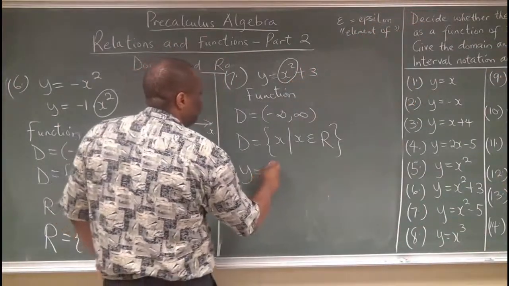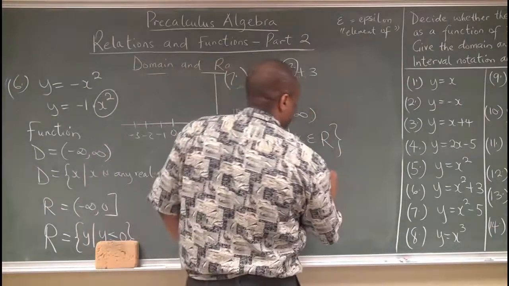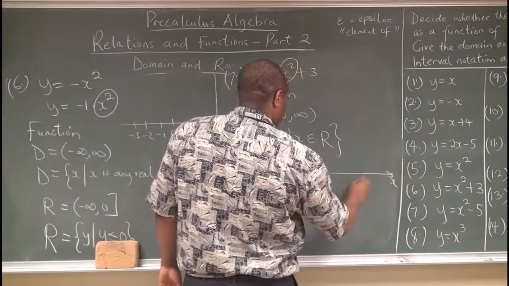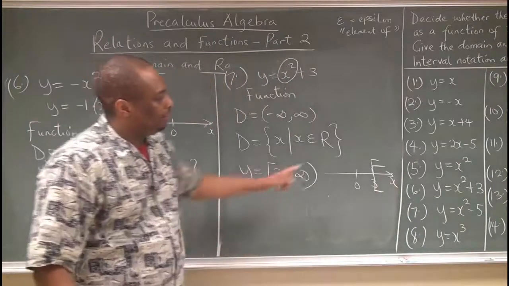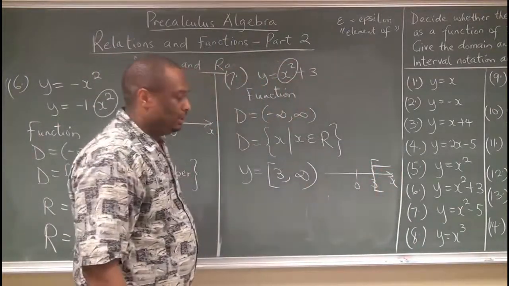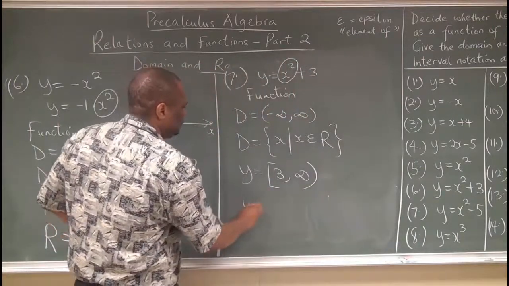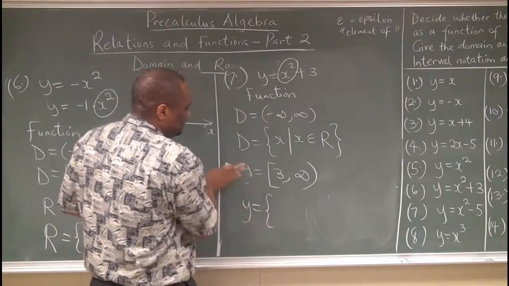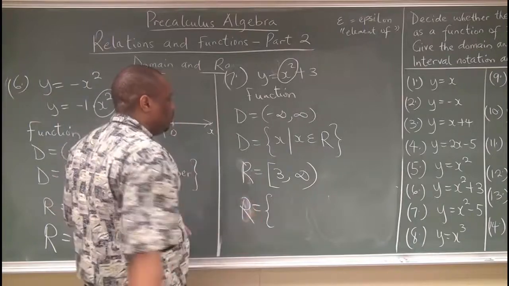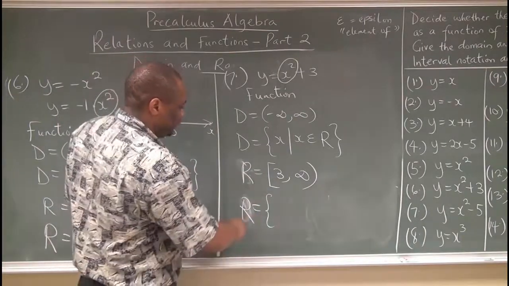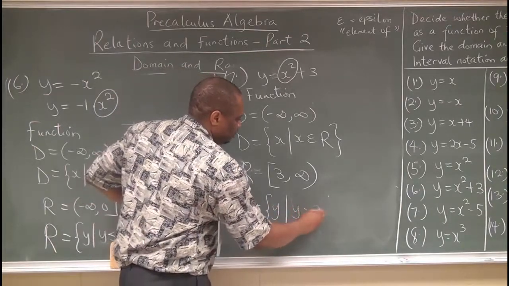Okay, so this will be from 3 is included, to infinity. Remember, it's going to be like this on the number line. Assuming it was the number line, it will be from 3 to infinity. 3 is included. From 3 going like that. If we did it on a number line. Now, what will be the set notation? This is the range, I mean. So, what will be the set notation for the range? It will be a set of y such that y is greater than or equal to 3.